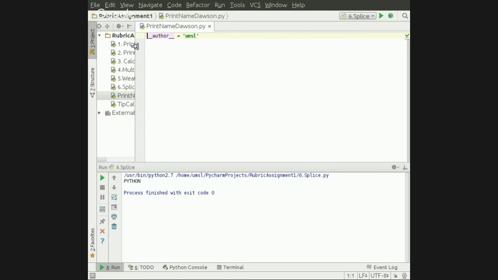Now it says author. When I hit enter, I'll bring it down, and here is where I'm going to put my comments, like who am I. So I am person.